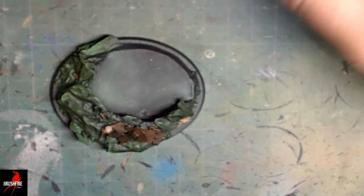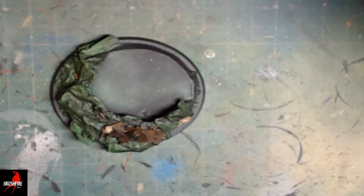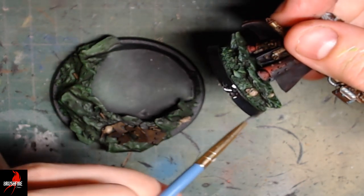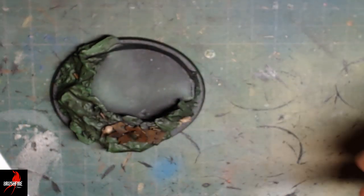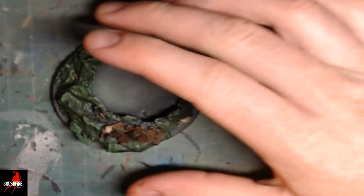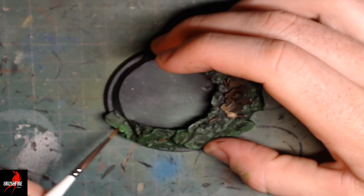All right, so I'm going to go back to my Ruddy Green. Turn my light back up, save my eyes. There we go. Look at that. Okay. Oh no. You know what I did? I got carried away. It wasn't quite dry yet, so I'll just go touch up my fingerprint. Stupid. Here we go. Okay. All right, back at it. The Ruddy Green. Go back to this display base here. Very sporadic.